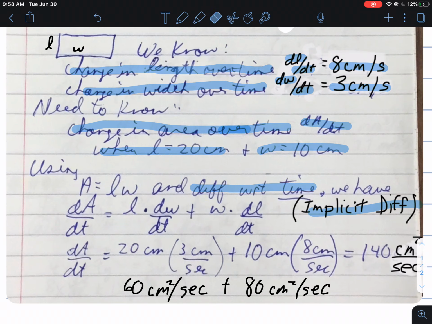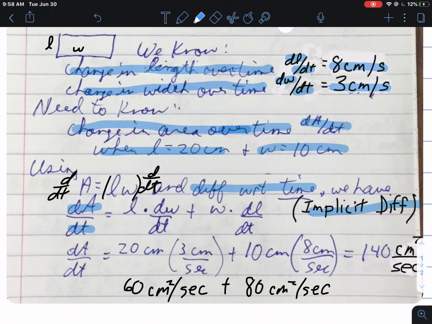My usual statement: I would say d dt on the left, d dt on the right. I'm differentiating with respect to time. So of course, what is d dt of A? That's just dA dt. Now the right side of that equation is a product, L times W. I'm going to differentiate with respect to time, treating both L and W as functions of time, but there's a product there, so I'm going to follow the product rule.